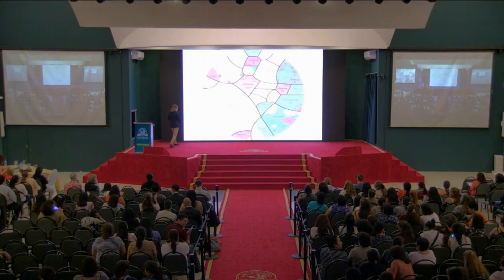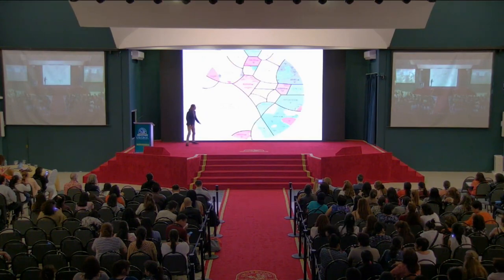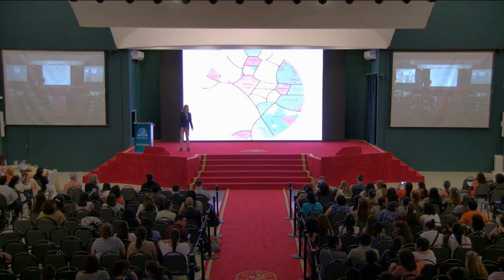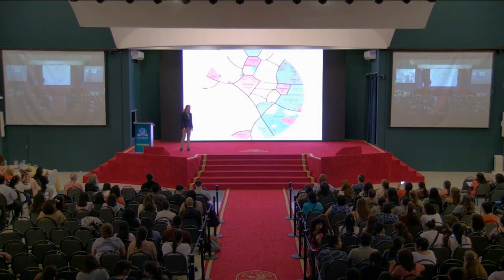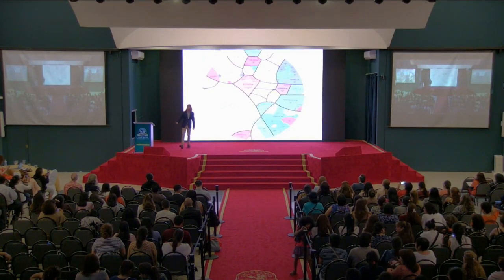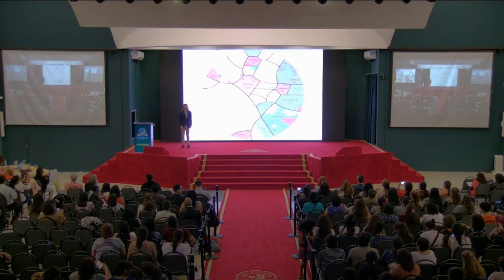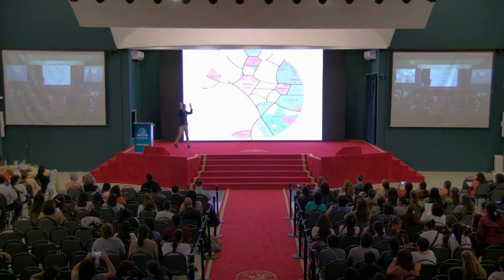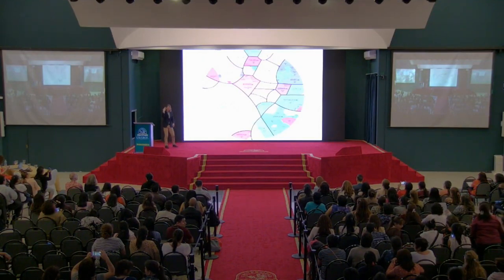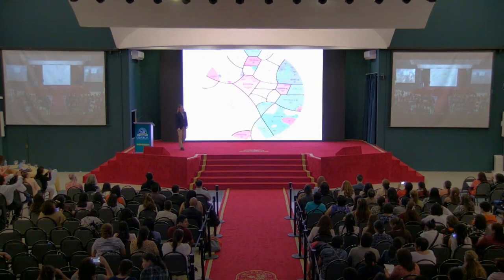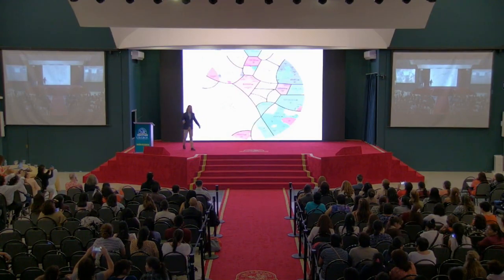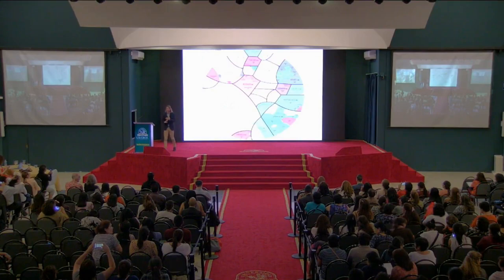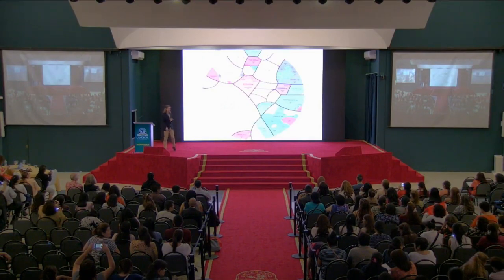Now, if we look at this chart, what is the most spoken language in the world? Chinese. All right. What is the second most spoken language in the world? Spanish. What is the third most spoken language in the world? English. This is very interesting. So if English is number three, why aren't we teaching Chinese? Why aren't we teaching more Spanish?